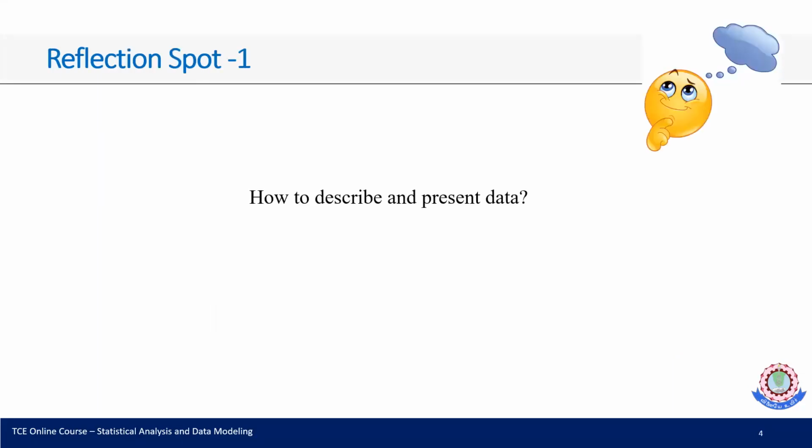For example, we saw descriptive statistics. How we are going to describe and present the data is a question which should trigger in our mind. Whenever we are talking about statistics, we are going with rational inference and multivariate analysis for projecting the data, categorizing the data, and inferring the data for our results.